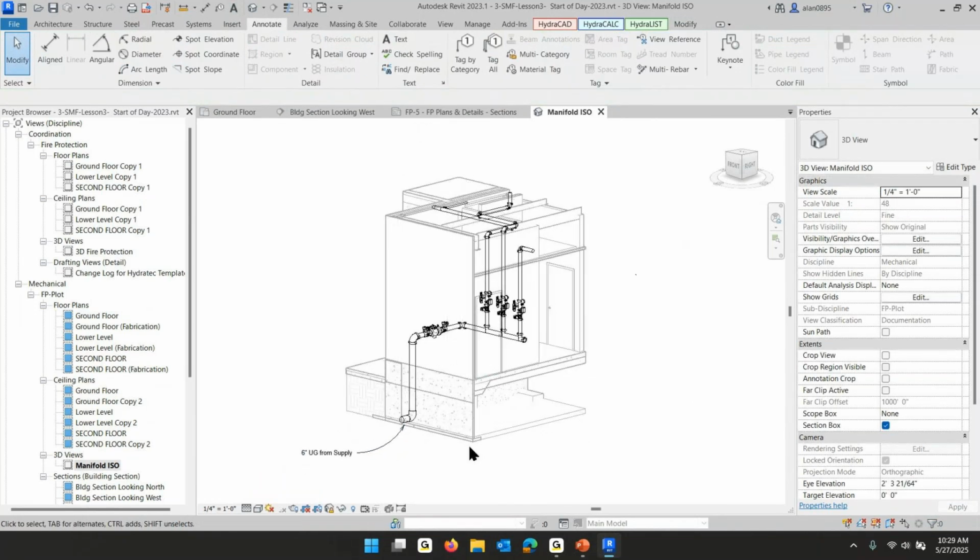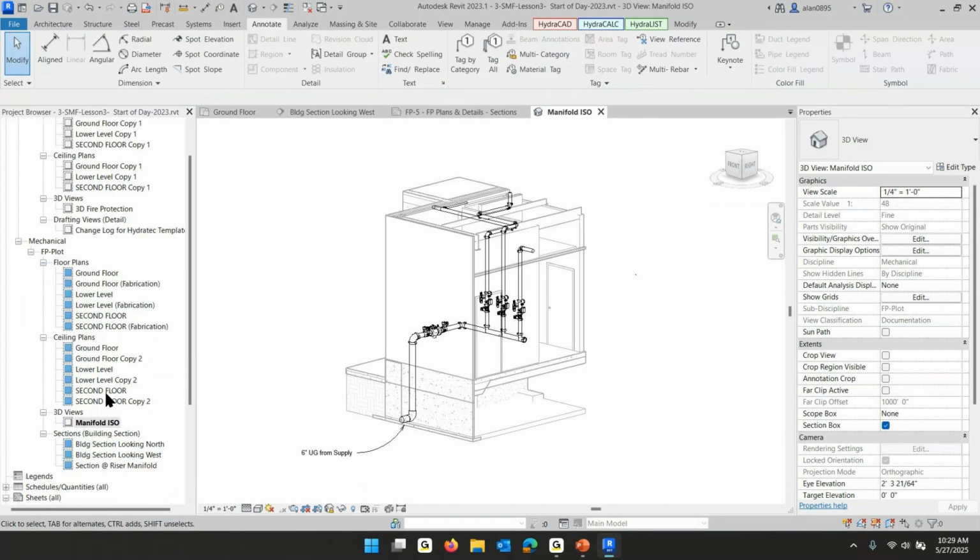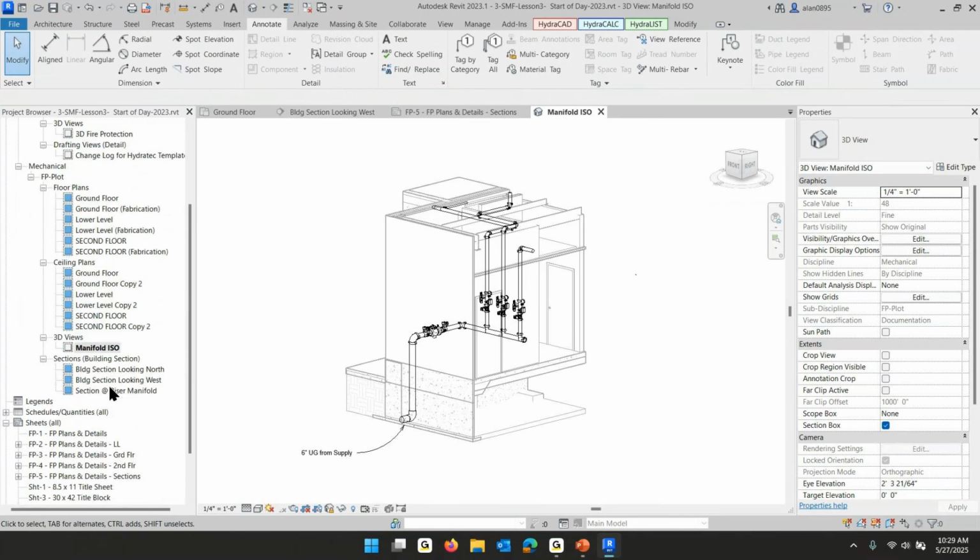Okay. And if I hit shift and hit the wheel, it's not allowing me to rotate anymore, so I'm not going to mess it up after I put it on there. So I can take that view and put it on sheet 5.